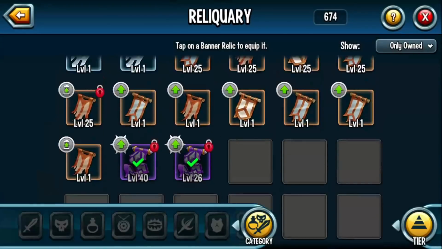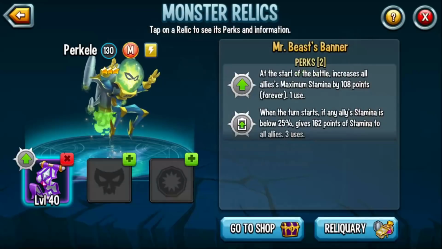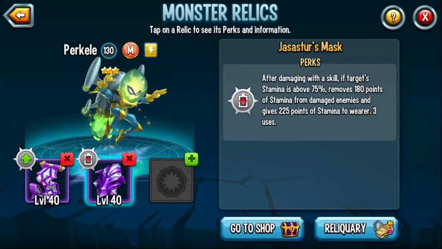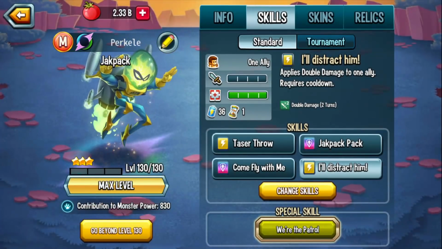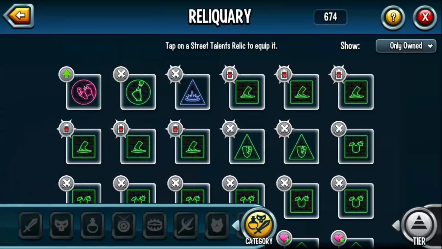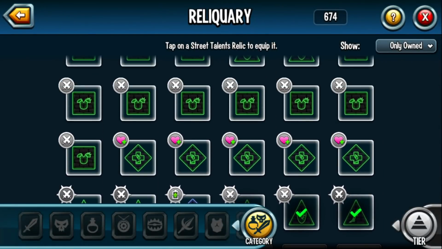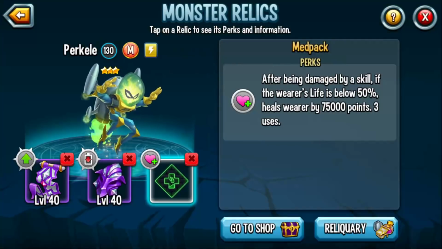Because when you look at his talents, look at this. Mr. Beast Banner, you never have to worry about stamina, and then you can even drain stamina when you attack. So, yeah, I'll take him to rank 5 in this video, and you'll see him as an attacker with anticipation, and then you guys can decide for yourselves. But as a more supportive based monster, he needs like a med pack. He just needs to survive, honestly.